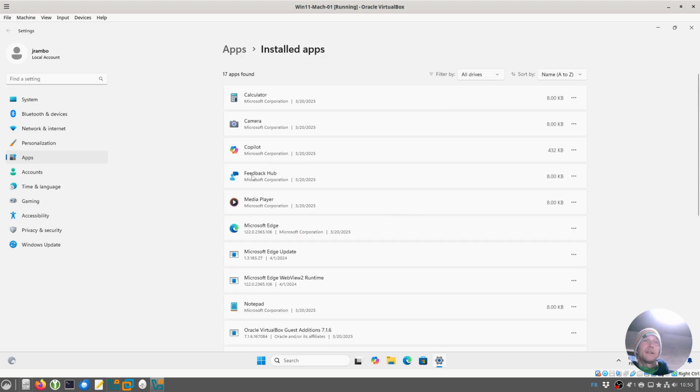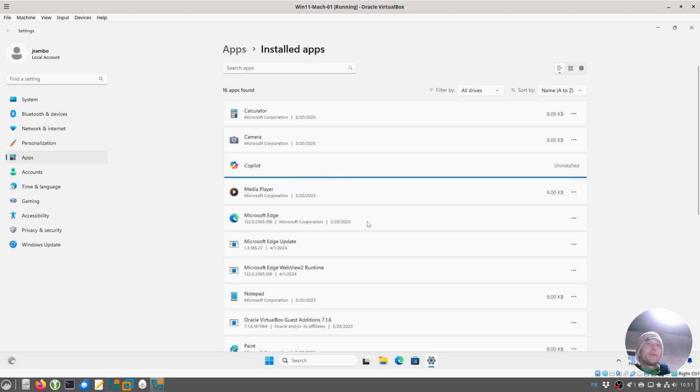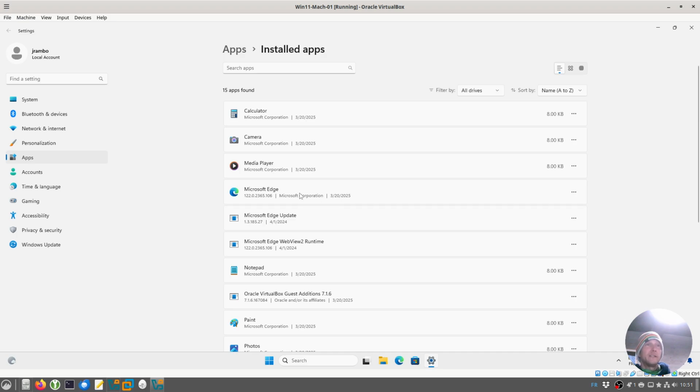Feedback Hub, again, feedback. Normally it's something that's sending something somewhere. We don't need it. These won't affect your professional use of Microsoft Windows. These are just junk to pollute your work environment. So Copilot either.